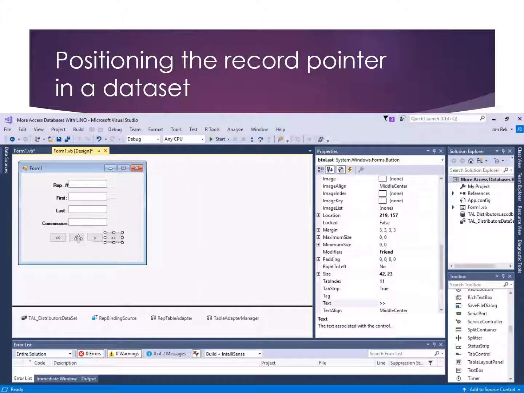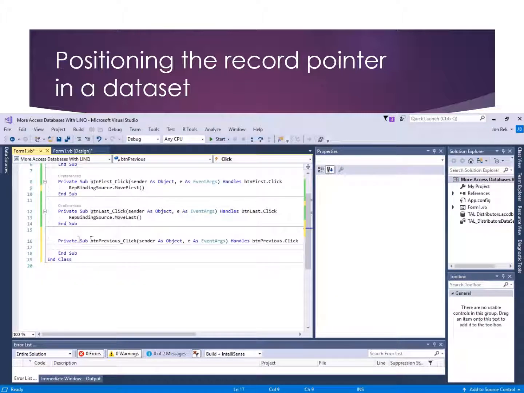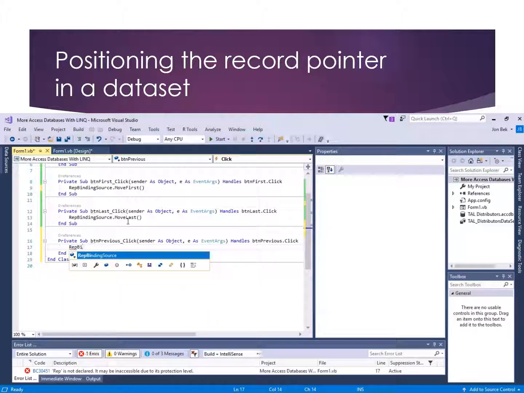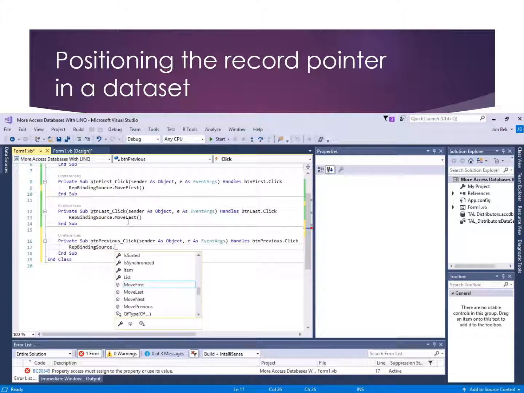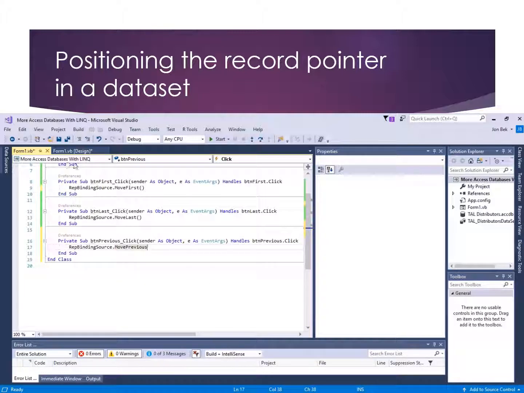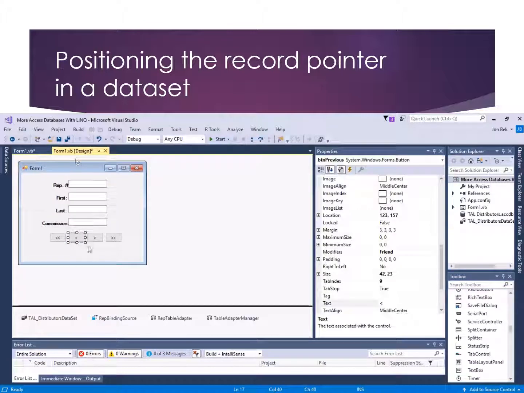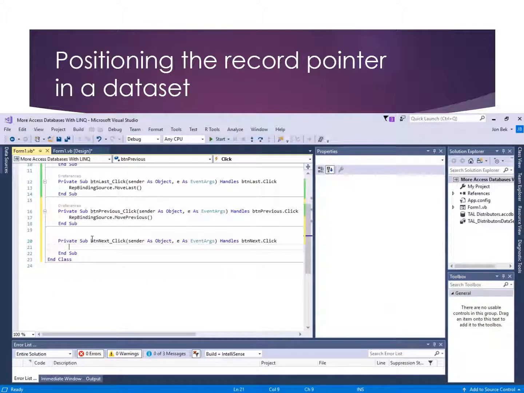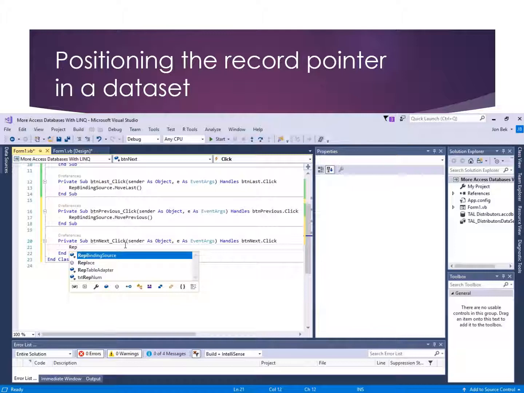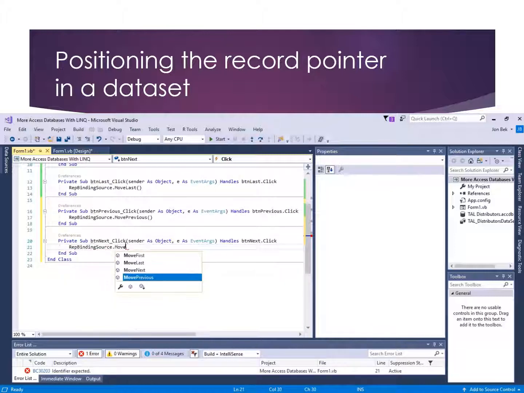So let's go create the click events there and rep binding source dot. Look at that. Move previous. Gotta love that. Couldn't get any easier. And this one, of course, is going to be rep binding source dot move next. Let's give it a try.